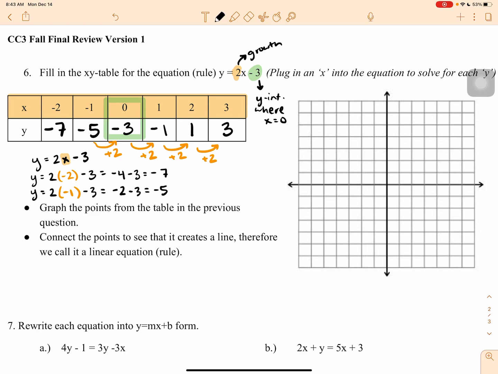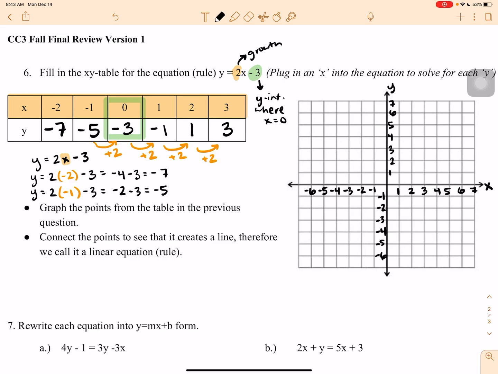So let's see here. I don't see any numbers here, so let's add some numbers. 4, 5, 6, 7. This is the x-axis. 1, 2, 3, 4, 5, 6, 7. This is the y-axis. -1, -2, -3, -4, -5, -6. Okay. It's a lot easier when we have numbers there.